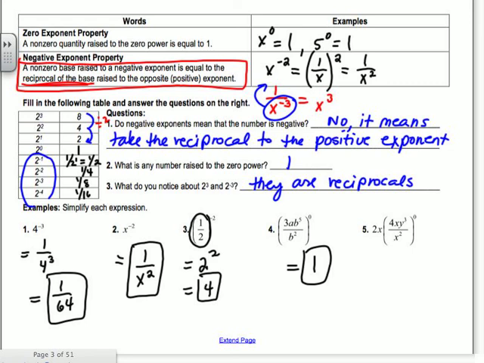Okay, so like 5, I have 2x times something raised to the 0. So that means this whole second part is 1, but I still have that 2x out front. So don't forget you have 2x times 1. So your answer is just 2x. So see how the 2x wasn't raised to the 0? So you couldn't just get rid of that. All right, next up.